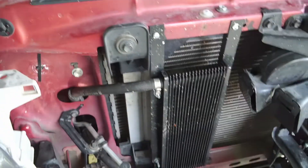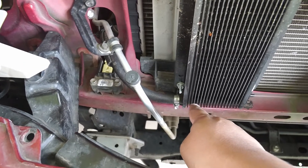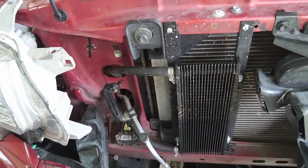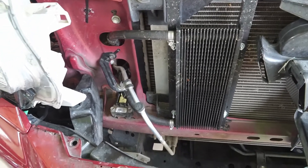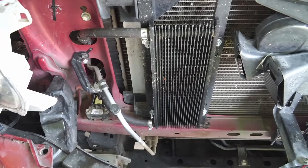When we look at the cooler, the bottom side is what's coming from your rack and pinion, and the top is what's going to the reservoir. So up here is cooled oil. How cool? I don't actually have a thermometer or any reading on this — I just know it cools it.